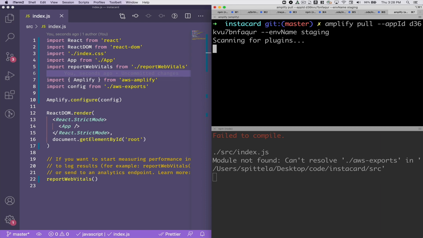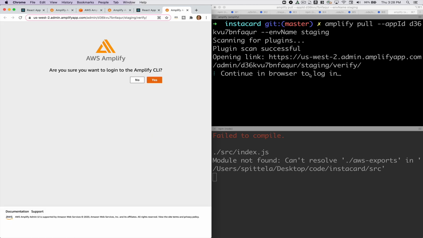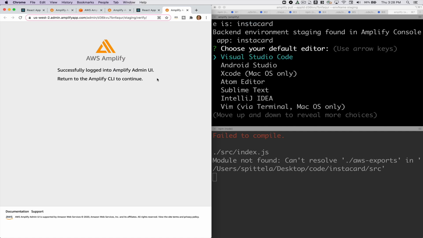So it's going to create a configuration file. It's going to create TypeScript models for each one of the models that I created, and essentially configure Amplify. It'll probably ask you to log into the Amplify CLI and say yes. And it follows this push-pull model, so you can do Amplify push if you have any local changes that you want to push to Amplify, Amplify pull to pull anything that you did through the Amplify admin UI.